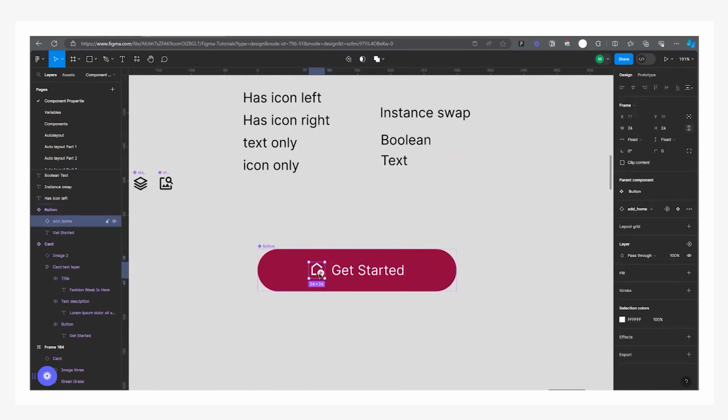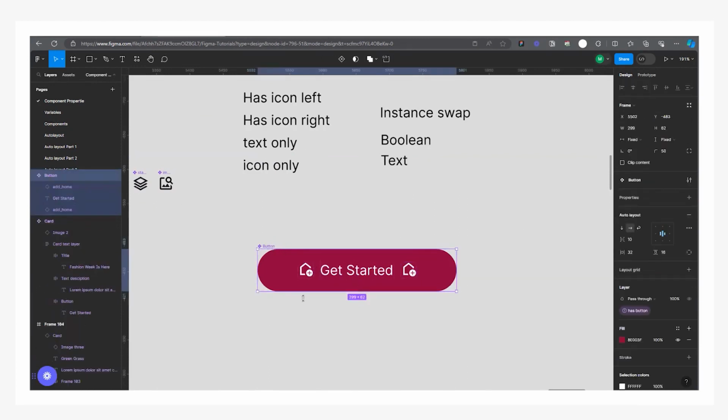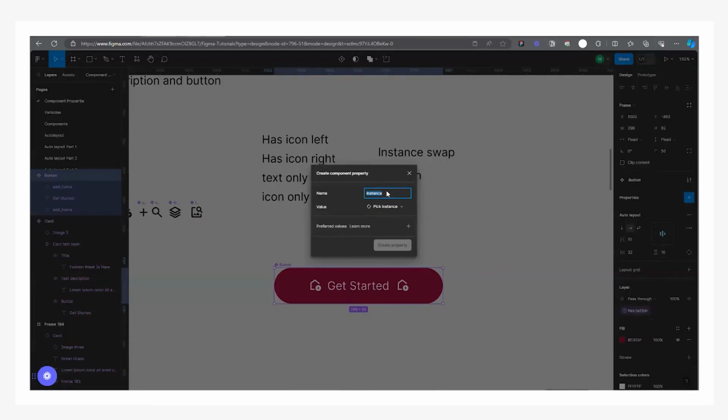Because we'll be having icon left and right, we need another icon here. So we want to create an instance property that will enable us to do that. So we create this and go to instance swap, right? Swap icon, or this one would be maybe like icon left.